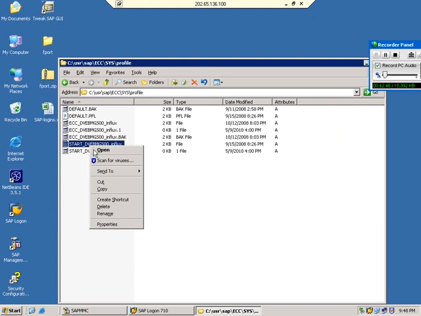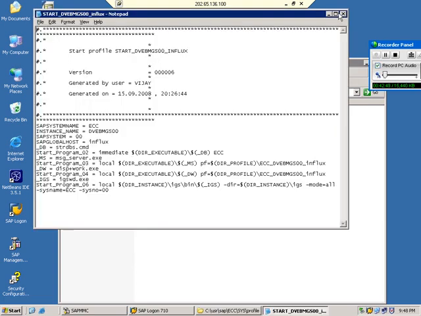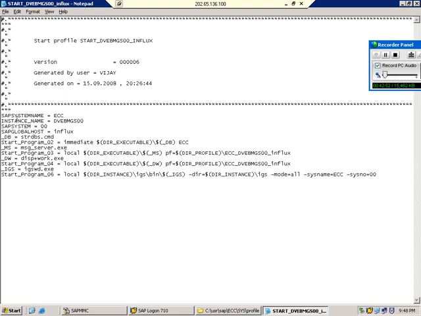In the start profile, you can see this contains the startup process of the SAP. SAP server system name, ECC, instance name. The instance name defines D for dialog, V for update, E for enqueue, B for background, M for message, G for gateway, S for spool, and 00 is the instance number. So this is the instance name of the SAP system. Suppose your instance number is not 00, then your instance name will become different, as the instance number will come here. The SAP system instance number is 00.